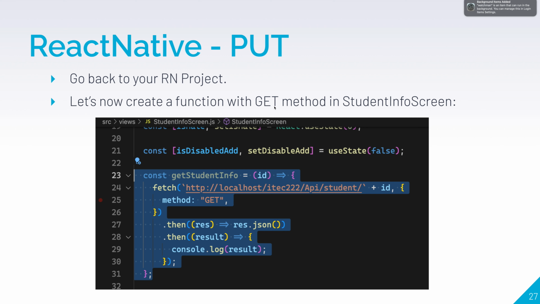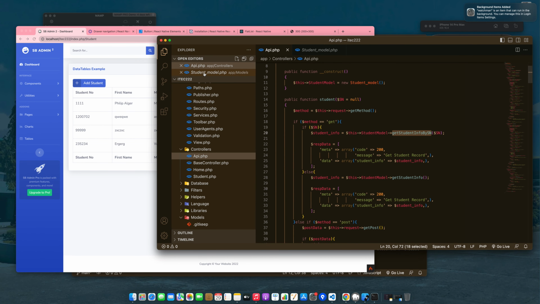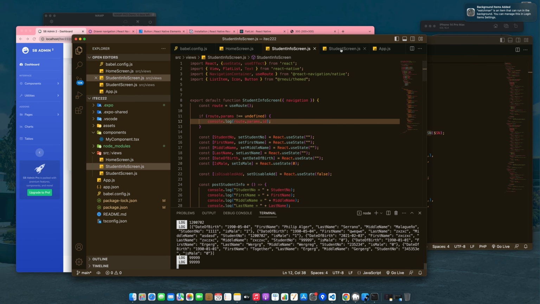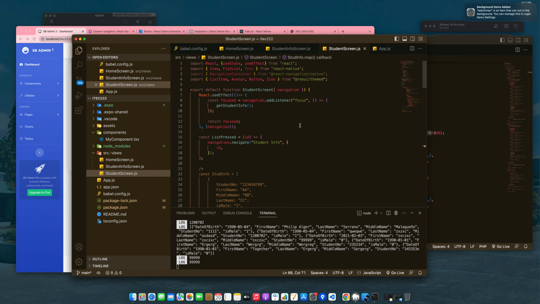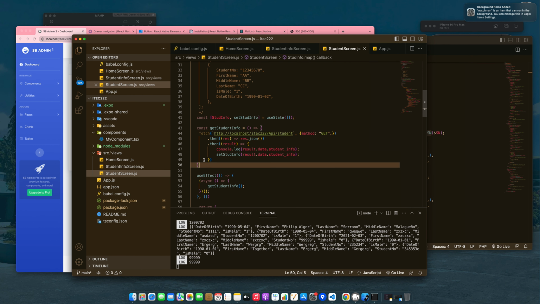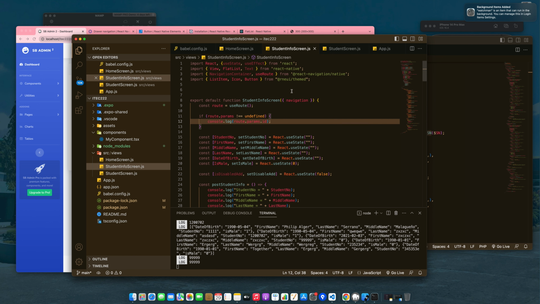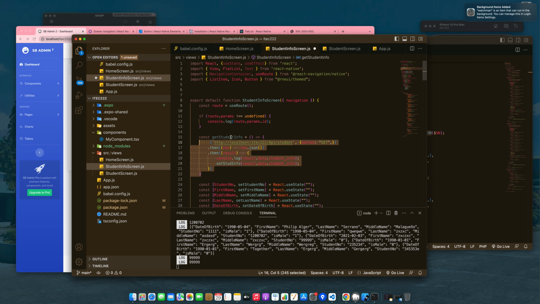Let's now create a function with get method in student info screen. So here we can also copy the code from the student screen. This one. And paste it here. But rename it, or you can retain that, but this one should accept a parameter.